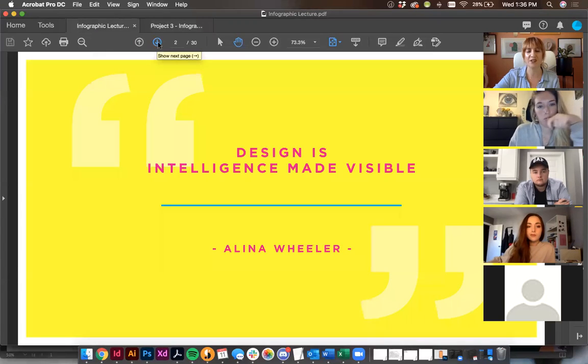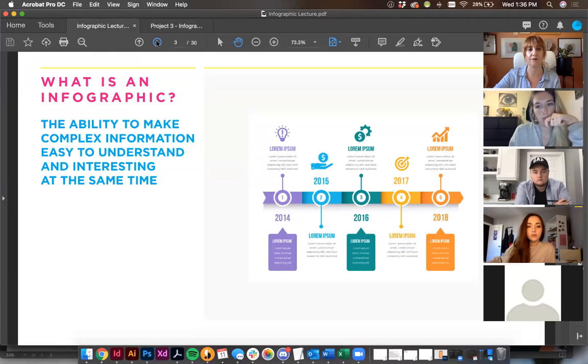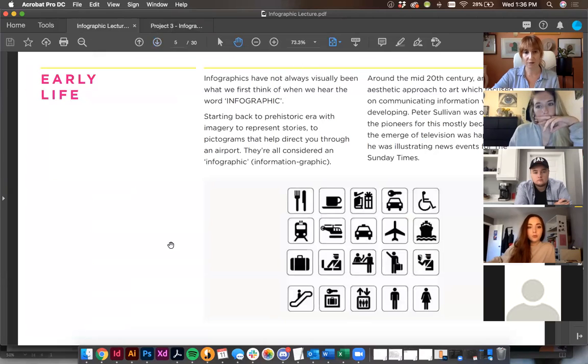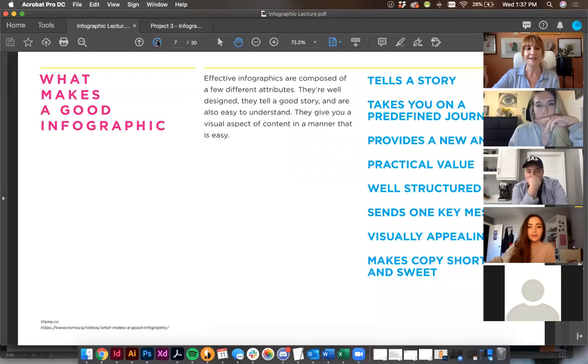I'm not going to run through this because you guys can read and you may or may not find this valuable. This is just a little bit of information on infographics. So just taking a few examples here, thinking essentially how infographics started and how simplistic they were, and how they were globally understood by anyone. So anyone going to the airport, you could live in Australia, you can live in India, you all know that that's the airport, right? Or that's the way to the plane.